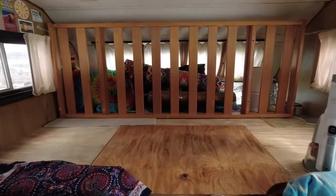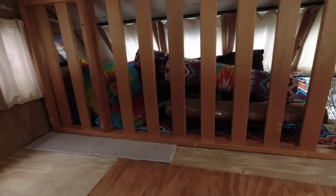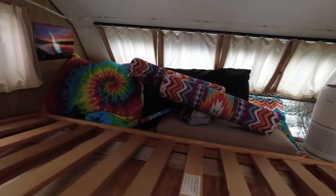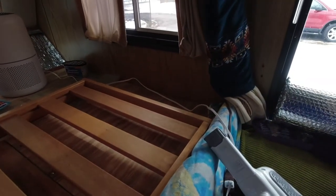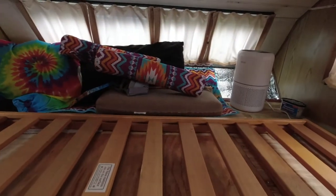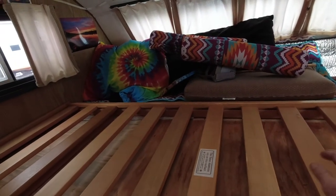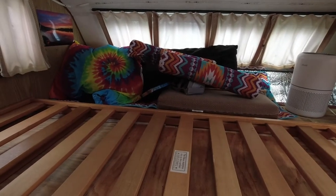All right, next step I believe is to just drop down the frame here and start putting things into place. I like how I can put this up like this if I need to get underneath here. That's easy to do. And that's really cool. And I got a little room down at whichever end I choose to. I think that I'll keep the bed frame up against this end and have this end down here be like that. Alright, should I put something underneath there? I don't know. It might just be fine like that. Put this underneath that. It might be a good idea.